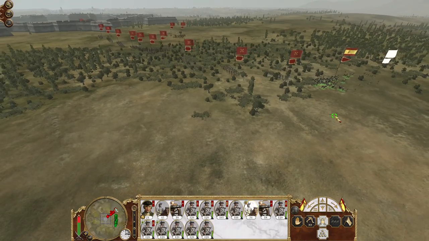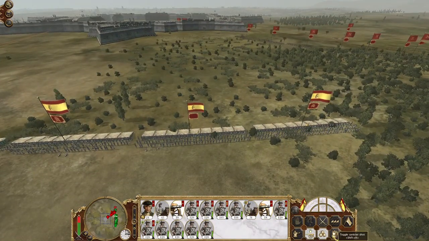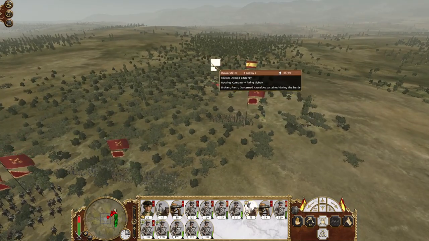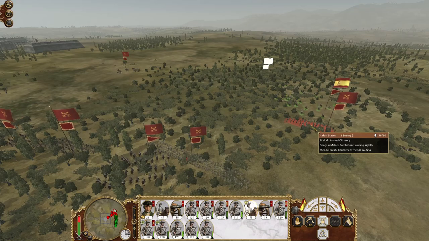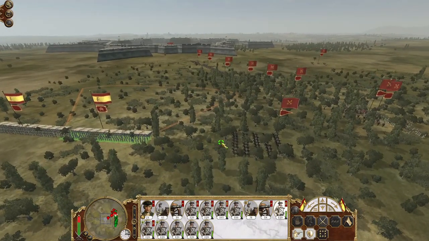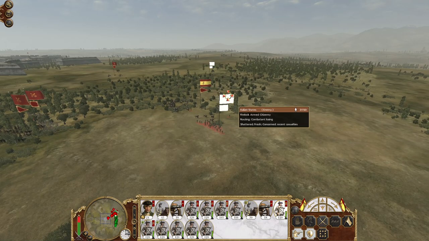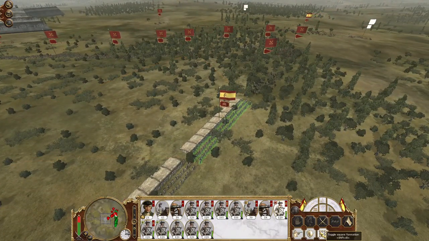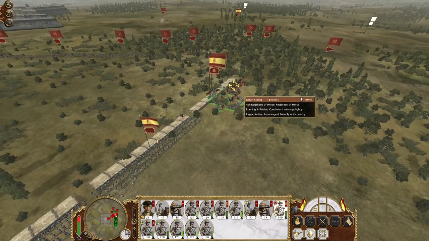There they go. They seem to be moving forward now. Okay. As for us, we're gonna make them not want to attack, by hitting them in the rear, knocking out as many troops as we can. Go ahead and go knock out that artillery for us. Couldn't quite get into the square in time for that.